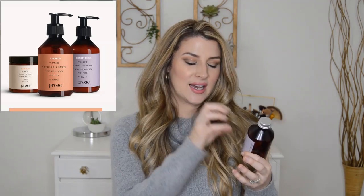Love that. And then last but not least, I have this conditioner from Per Se that I went through. Per Se is that personalized hair care line that's all over Instagram. I feel like it's such a beauty blogger cult favorite product, but it's kind of a cool concept. You take a hair care quiz and they actually customize each of your products. And I loved their shampoo. I raved about that, and I think it was one of my favorite videos.